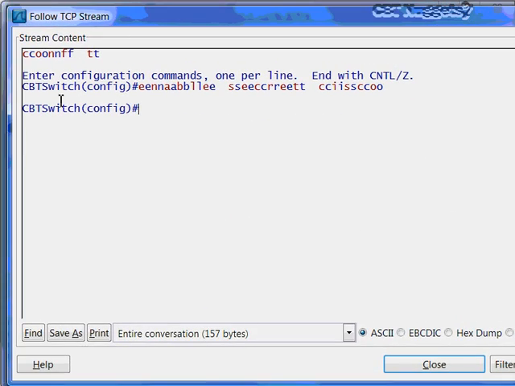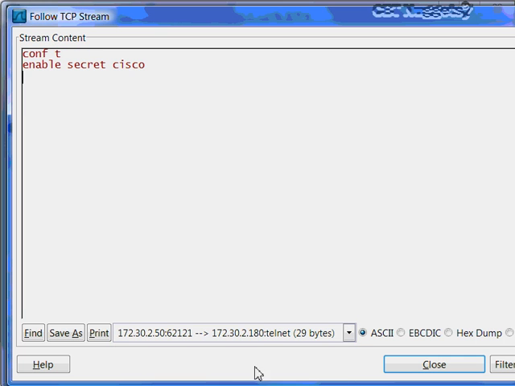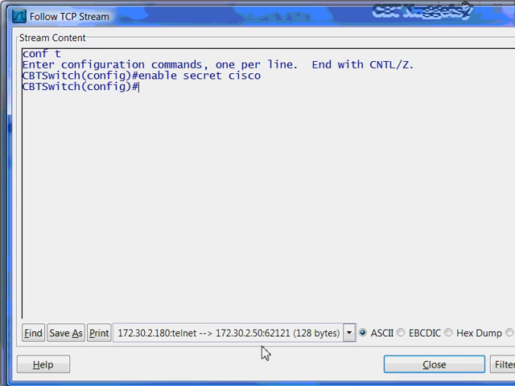we'll actually, look at that, reassemble every single thing that I typed in. Now, yeah, it looks a little unconventional. You can see CCOONNFFTT. That's config T or conf T that I typed in for short. Now, the reason that it has double of every character, one for red, one for blue, is because one of them is send and one of them is receive.